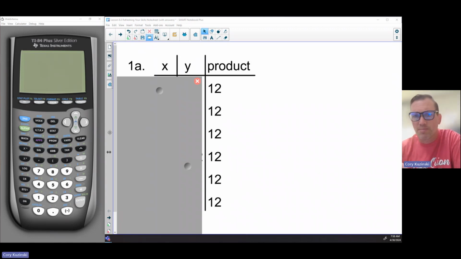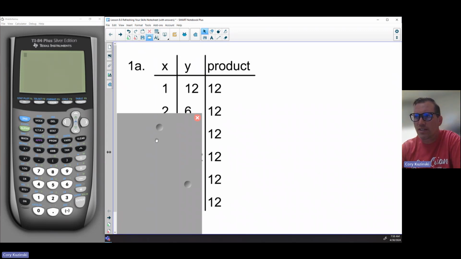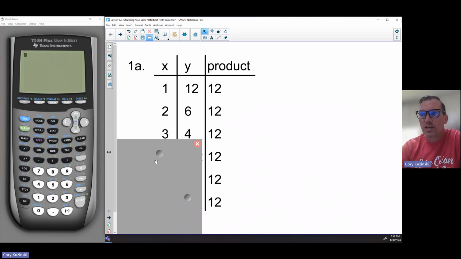All right, so let's go here to the first set of problems, and the directions are: complete the following tables using as many integer values of x and y as possible. Okay, well, what times what equals 12? Obviously, we could go with 1 times 12 equals 12, 2 times 6 equals 12, and 3 times 4 equals 12. And obviously, by the commutative property of multiplication, you could do this backwards too: 12 times 1, 6 times 2, and 4 times 3.